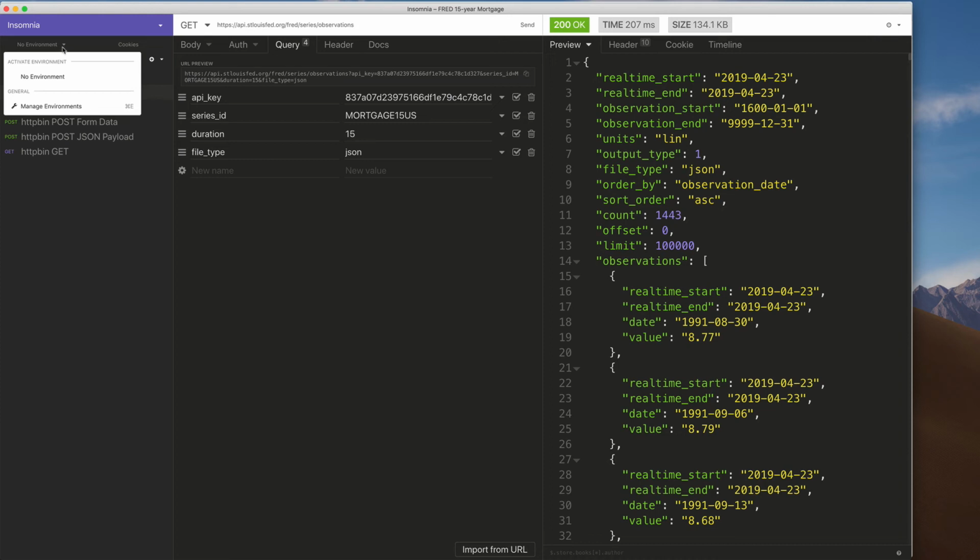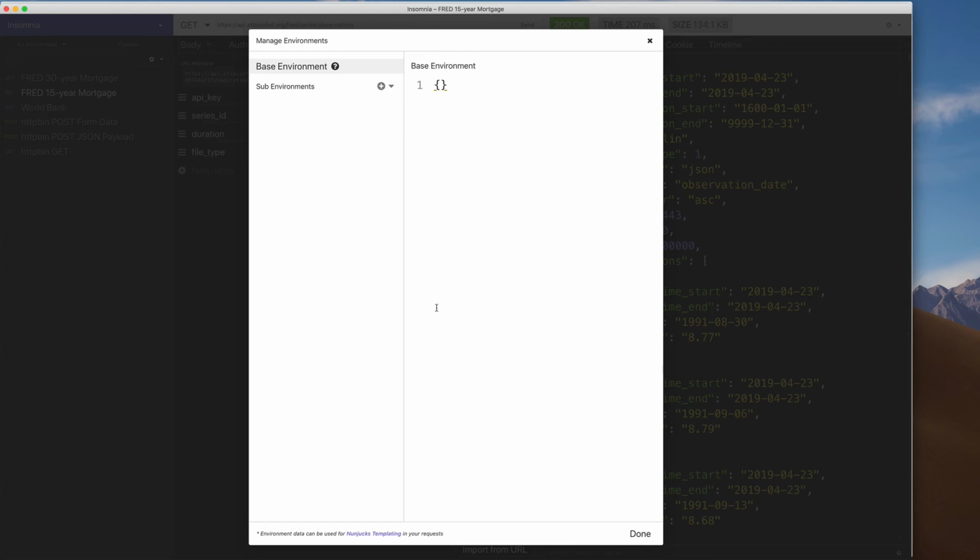We have no environment set up, but we can either activate a local environment and then switch between environments, or we can just have a single global environment. This global environment is going to be available throughout our entire workspace, no matter what, so this is what we're going to use. It's just a simple JSON object, so we can set up a base URL.